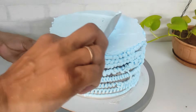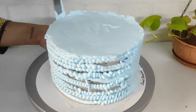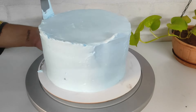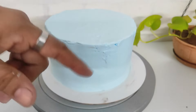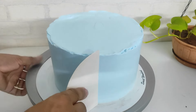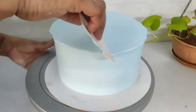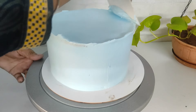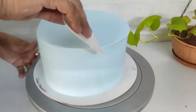As I always say, do not start smoothing the cream from the beginning itself. Use a palette to lock the pockets as well. In between two piping lines you can see some space of cake — if that doesn't get properly evenly coated it will form bubbles. This is going to be a very detailed one; I'm not doing it in fast-forward mode — this is a real-time video. Now starts the real icing part: I smooth from the side, the excess comes up, I scrape it inside, then I smooth the top, and again the sides.